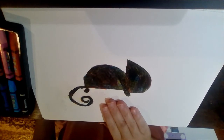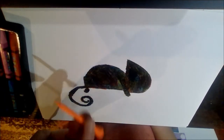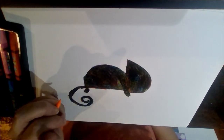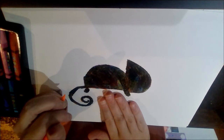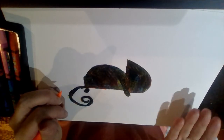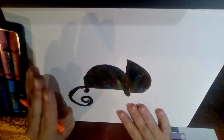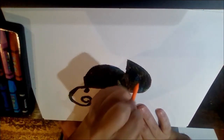All right. Now that we have our black on top of our colors, we're going to go ahead and take our scratcher, and go ahead and start scratching some designs and patterns into our chameleon. Now remember, it's your chameleon. Make it as unique as you want and do any kind of pattern, squiggles, dots, lines, circles, anything that you want. I'm going to actually start by giving my chameleon an eye.